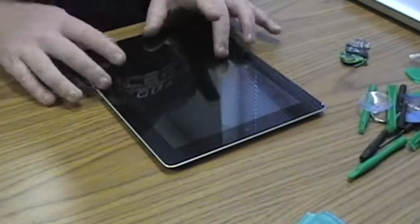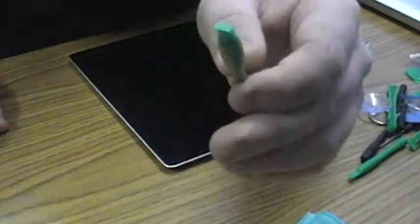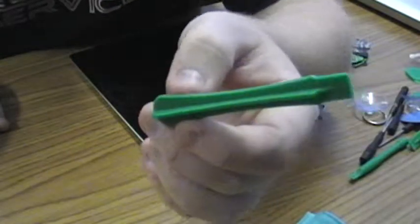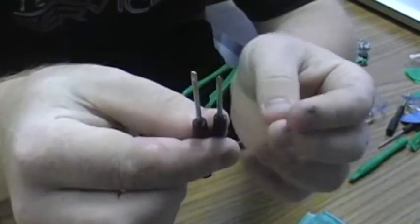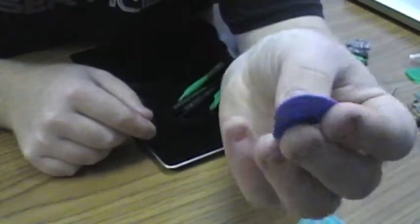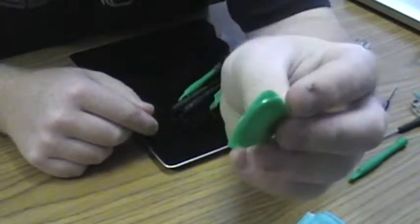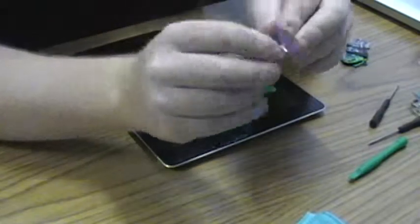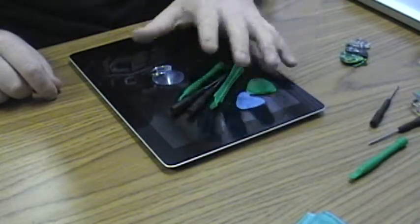And when you buy these replacement screens, they'll usually come with a little toolkit. The toolkit includes this little tool. Includes the larger tool, kind of the same thing. Yeah, slot and a Phillips screwdriver. Basically kind of a guitar pick, a bit thicker than a guitar pick. Another guitar pick like thing with more recessed edges there. It's a bit stronger. And a suction cup. And those are the basic tools you need for most Apple devices.